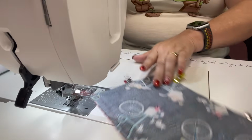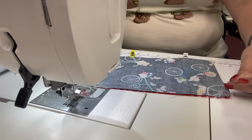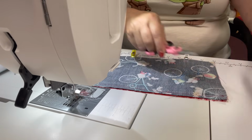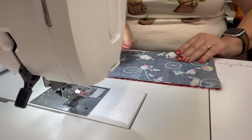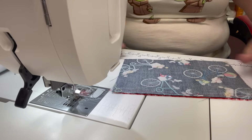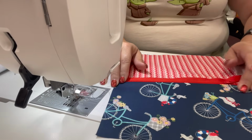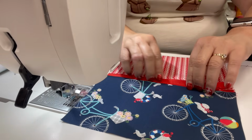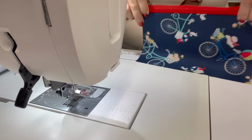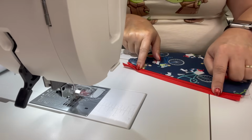Okay, so we have our first piece sewn on. So you should have something that looks very much like this. Just like that. And we've already got our zipper started. So now we're going to do the same thing. We're going to grab our other pieces and we're going to put those on here.